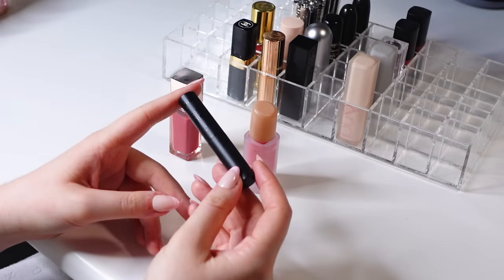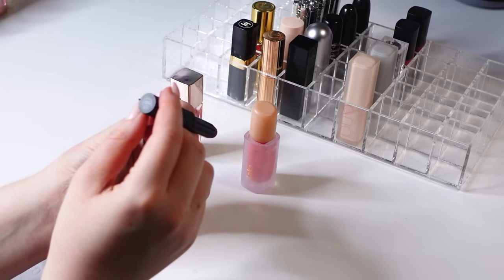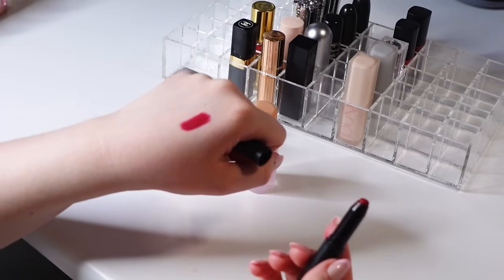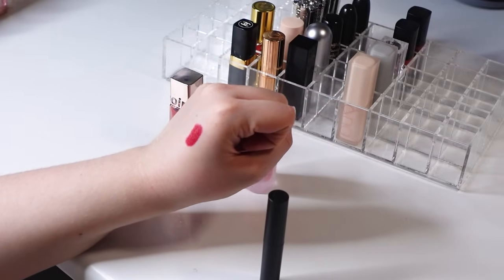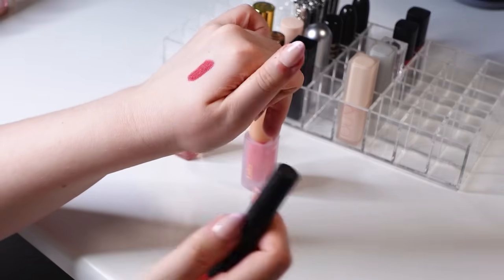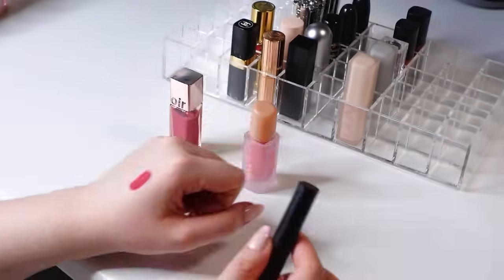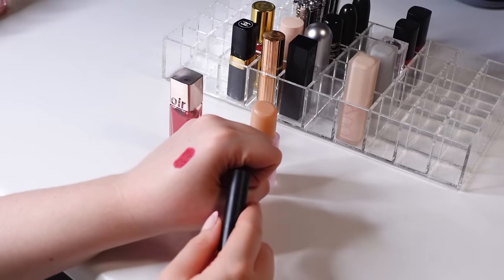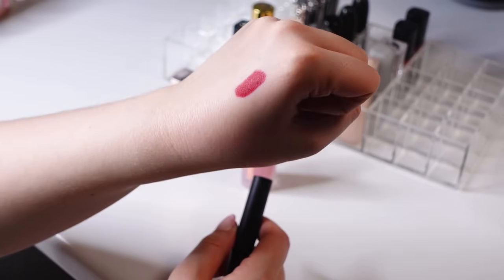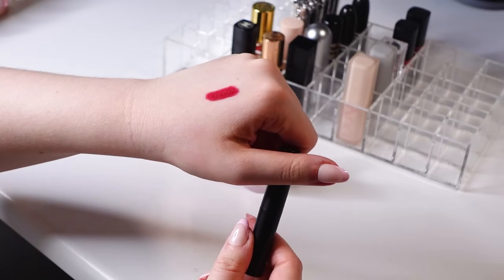And then this one, I think this is a really pretty color. This is from Surratt. This is their automatic lip crayon in Men. Let me just put this on my hand so I don't feel like I'm completely, oh, never mind. Oh, that's really pretty. Oh no. Oh no, it's gorgeous. Okay, I thought I wasn't going to keep this because I thought from looking at it, maybe the reason why I don't wear this that often is because it's orange, but no, it's a beautiful blue base. Oh my God, it's so pretty. I don't wear red lipstick that often, but every now and then I do like to wear a red lipstick, and that is a really gorgeous one. Oh my God, that is so pretty. Are you kidding me? Wow. Okay, I thought I was going to declutter that one, but I don't think I am because that is so gorgeous. Never mind, I'm a numpty.